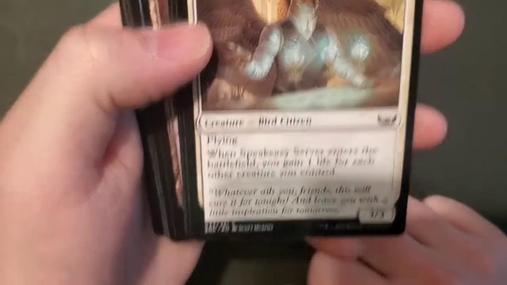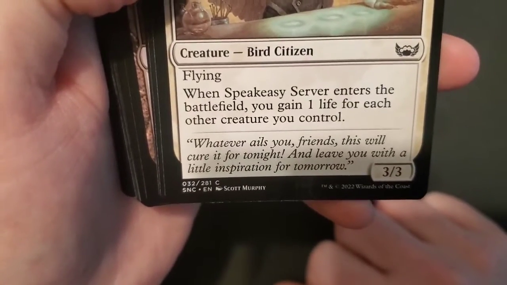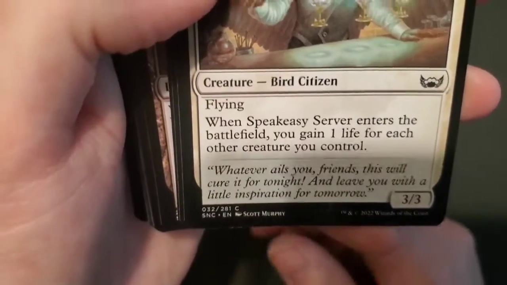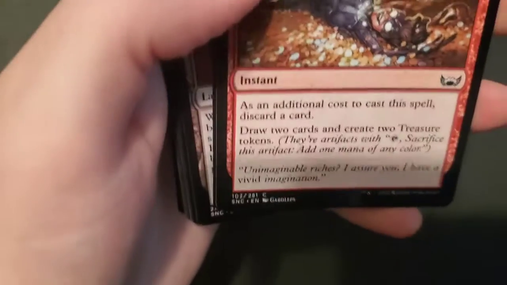Speakeasy Server, 4 and a plains. It's a 3/3 bird citizen with flying. And when it enters, you gain 1 life for each other creature you control. And I really like this card because I like slamming the field with creatures. It's kind of like my play style. And so that works out really good for us there.